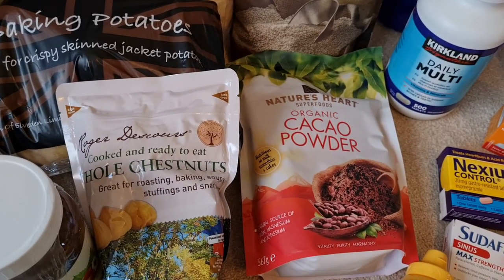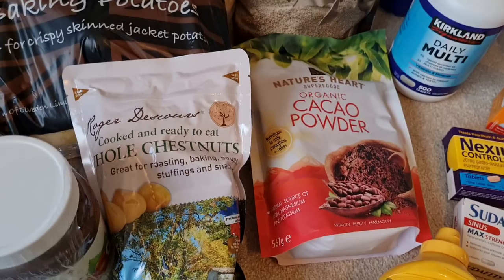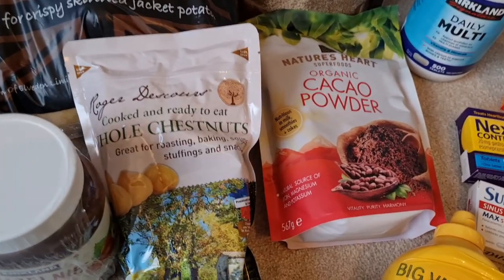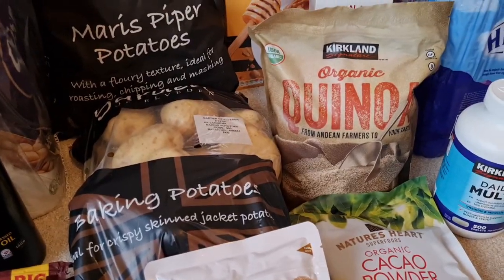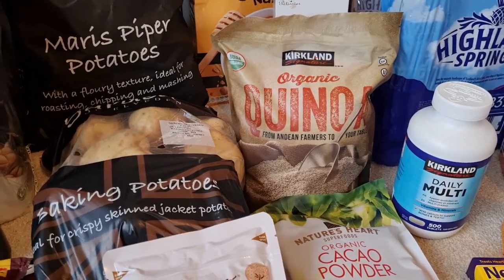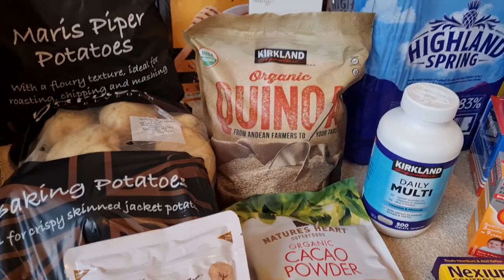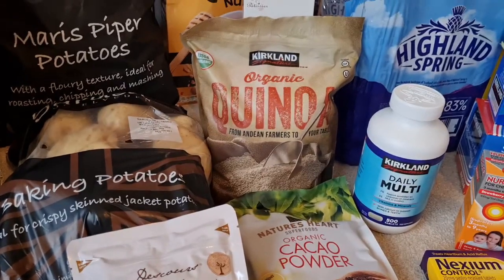Some cacao powder to make brownies and milkshakes, and pop into coffee to make mochas and things. And it's a natural one, so it's really good for you. And it's got iron, magnesium and potassium in it. I've got a great big sack of organic quinoa, and I like to use that in stews and in chili, all sorts of different things. And it was £7 for that huge one, and sometimes you can pay about a fiver for a small one, so that was really good.